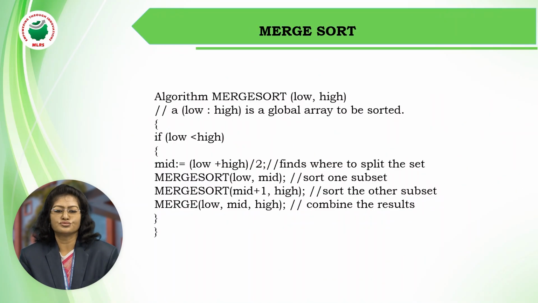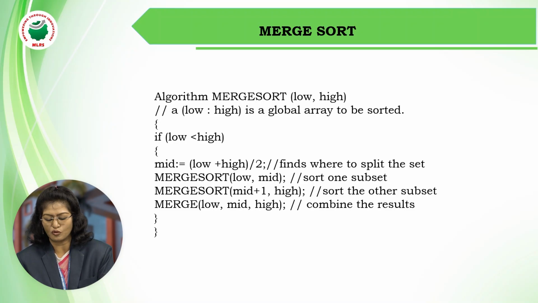For this, we need to learn about the algorithm. As our subject is design and analysis of algorithms, for each and every topic we need to learn about the algorithms. So, what is an algorithm? Step-by-step procedure. Okay. So for this we are going to take the algorithm merge sort. Low and high is the process where we need to continue, and it's a global array to be sorted. If low is less than high, then what are the procedures to be taken? Mid equals low plus high by 2, the first formula as I told.